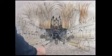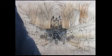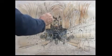Dry brushwork happening too. So this is raw sienna and burnt sienna at the moment. Just working up my warms and cools. And I do want lovely soft wet into wet effects for the stone. We're covering paper fairly quickly here now, as you can see.